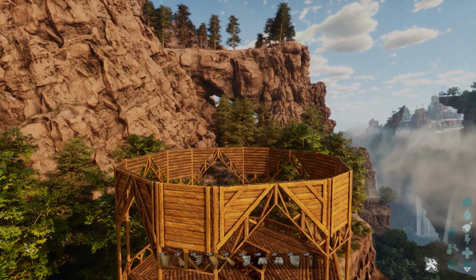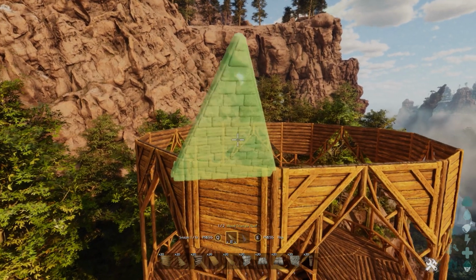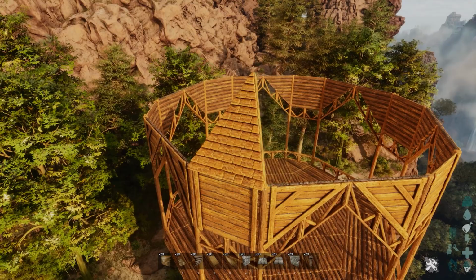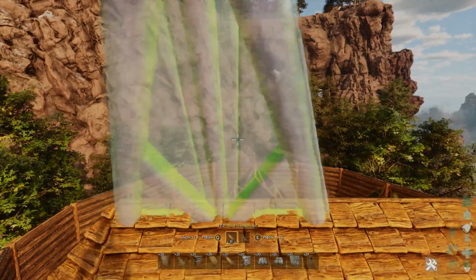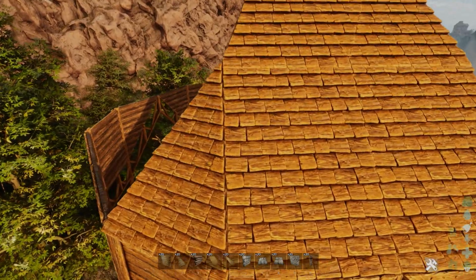Then it's time for the roof. Now, if you do not have any overlapping available, we're just going to start with a pretty default roof. So for these corners, you want to start with the triangles. And then, of course, you go into normal roofs, etc., all the way around. And then for the next layers up, it's just going to be triangles all the way to the top.